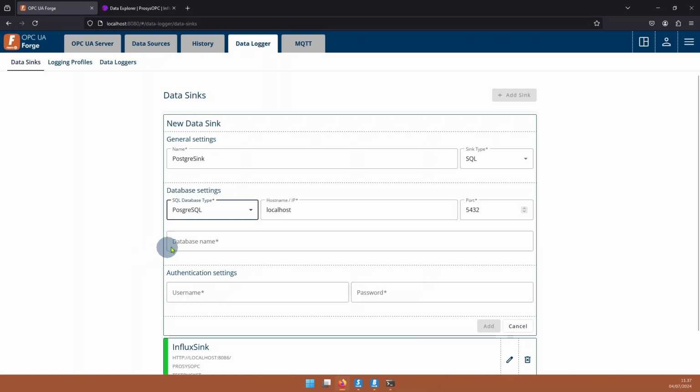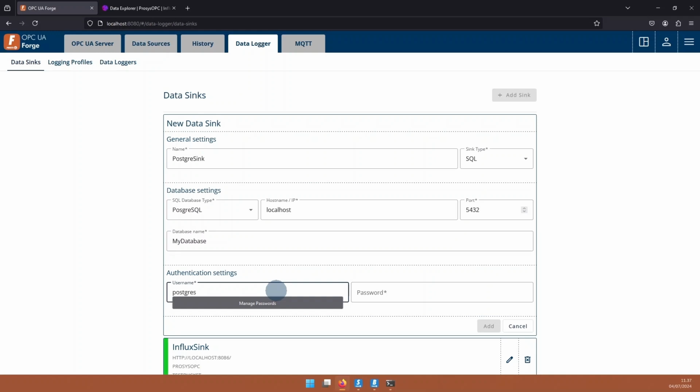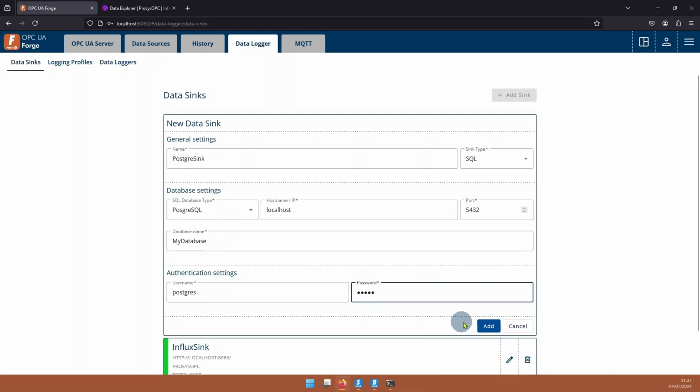The Postgres server is installed locally, so that can be localhost. I have a database configured there, which is named my database. The user is Postgres, and then I give the password for that username, and the configuration is ready.